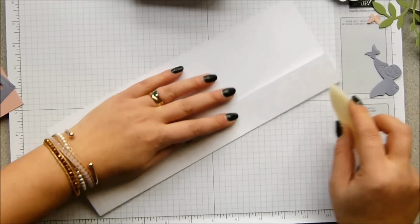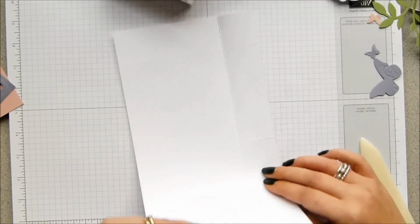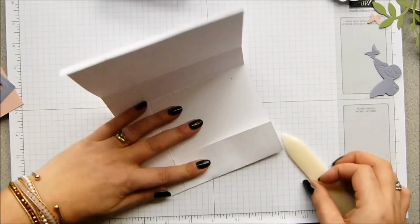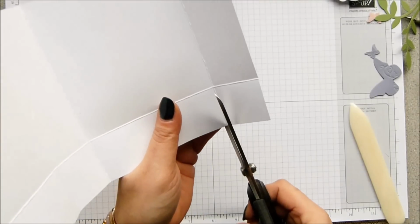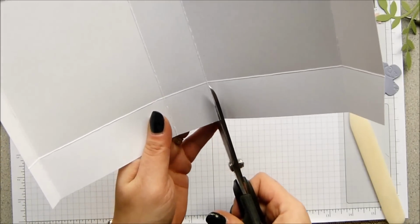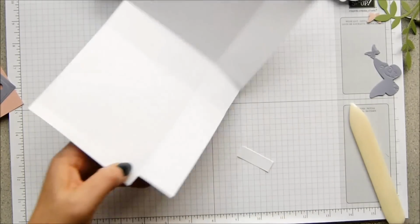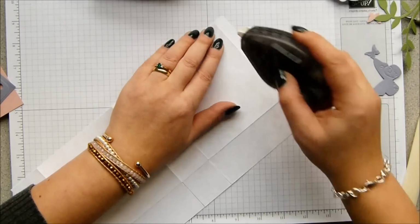So simply fold your score lines. All of them. I love this paper. If you haven't seen last Sunday's video, I did show how to sponge it. So go back and have a look at it if you haven't seen it. I'm just now cutting up these short score lines, and I'm going to remove this one. So get rid of all of those. Then I'm going to put some adhesive down here. So I'm just going to grab my fuse.